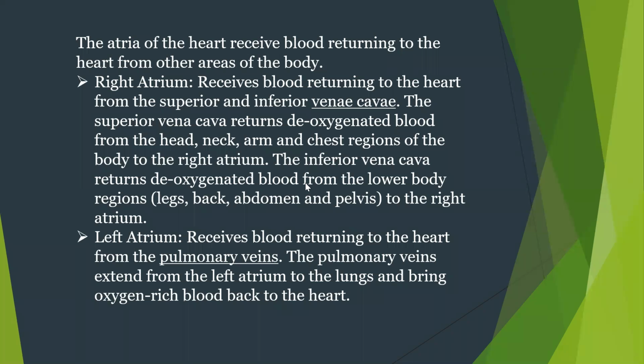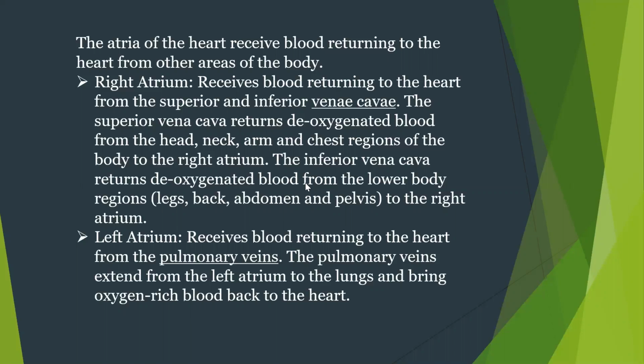Now the right atrium and left atrium, like we did in the case of the ventricles, where we did the right ventricle first. So what is actually the function of the right ventricle? It is actually giving deoxygenated blood to the lungs for oxygenation. And the function of the left ventricle is to distribute the good, oxygenated blood to each and every part of the body. This much is clear. Now here we're going to talk about the function of the auricles, or atria.